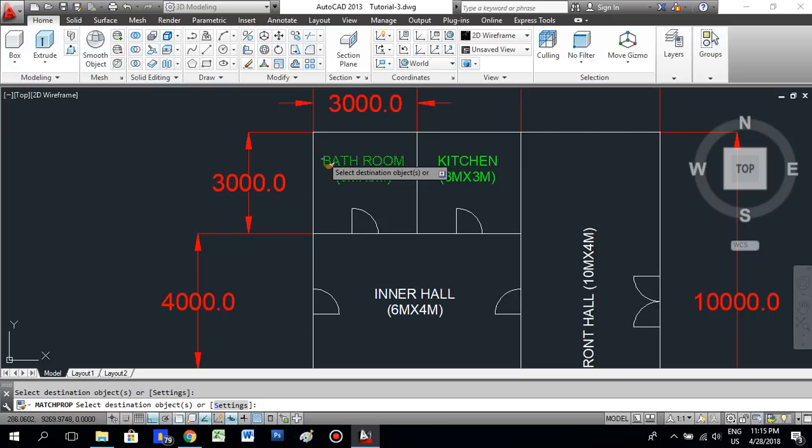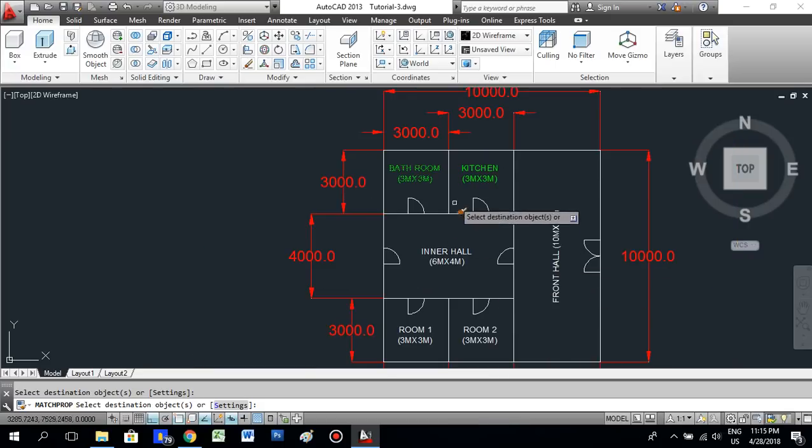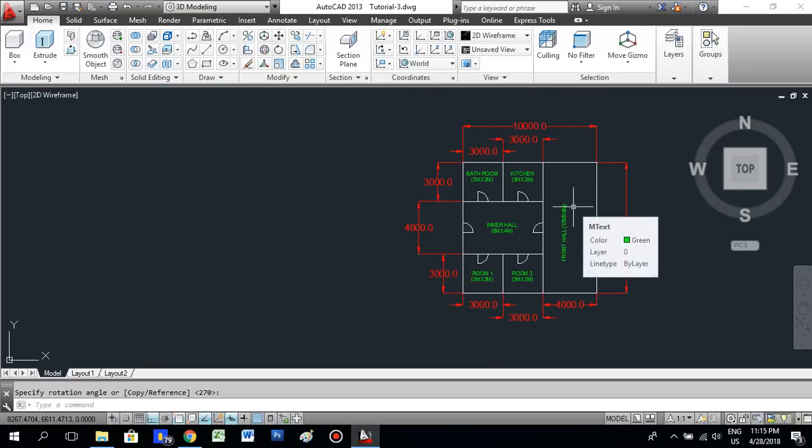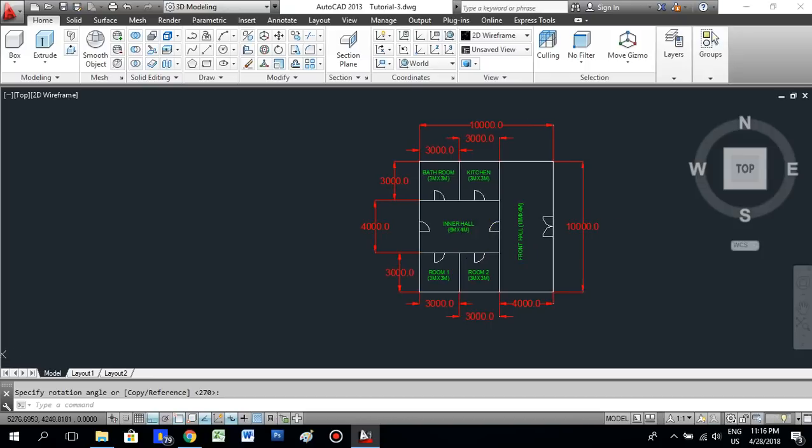That means the properties of this text is copied to all the text, whatever we are going to select. This one, this one, this one, this one. And here you can see the directions also copied in this way. So this one we have to move it, rotate. That's it, done. Now we have completed our house plan.